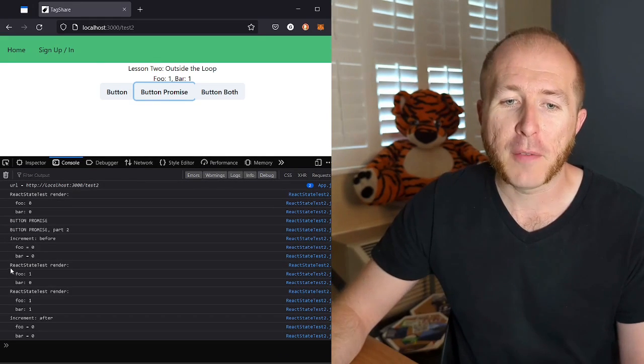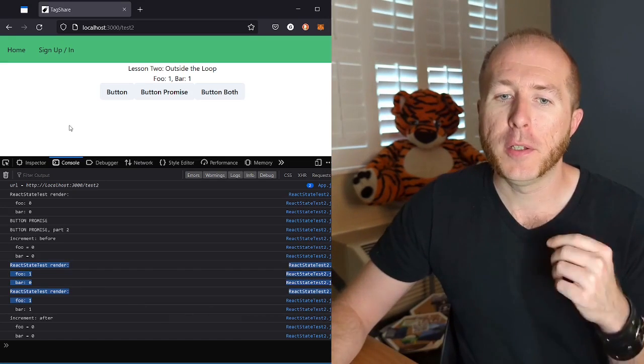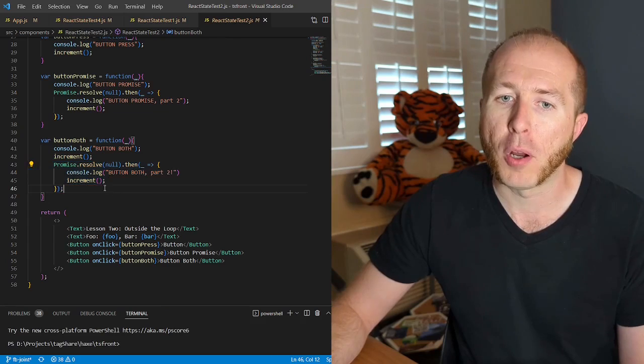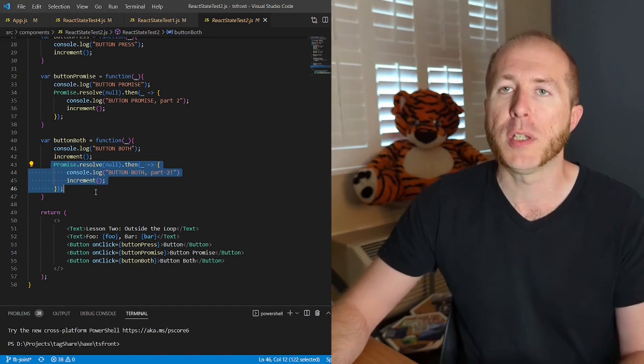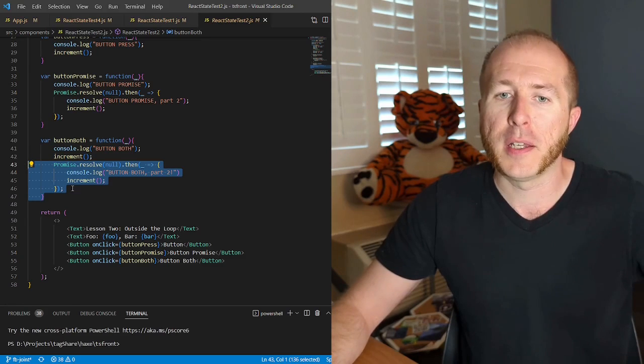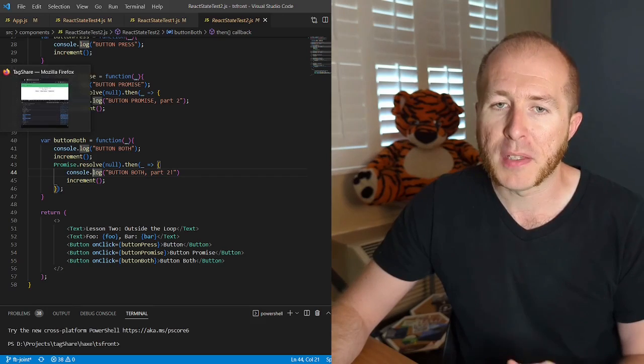Here you see we have 2 renders now, not just 1. When you are triggering from a button, you stay inside the render loop, and that's not what happens when you're inside a promise, right? This promise resolution, that's happening in a different context. So React doesn't necessarily consider this in the render loop. And so it's taking this call to update the state.